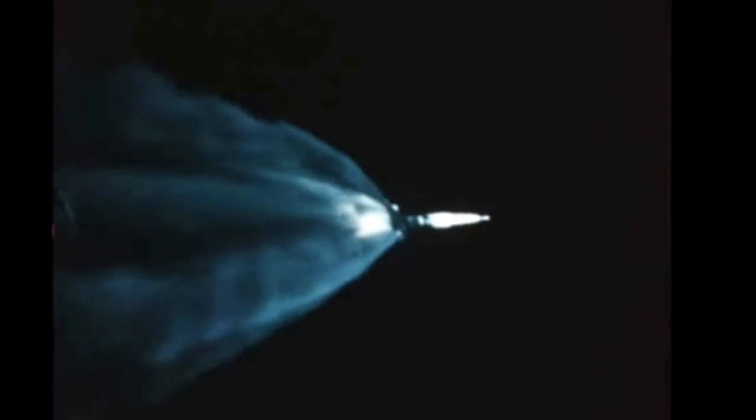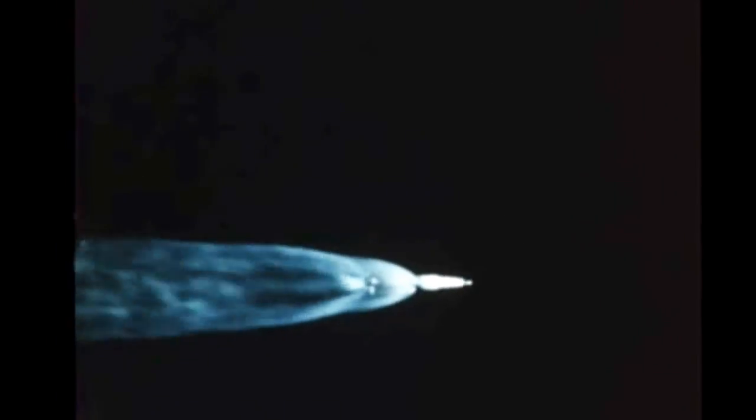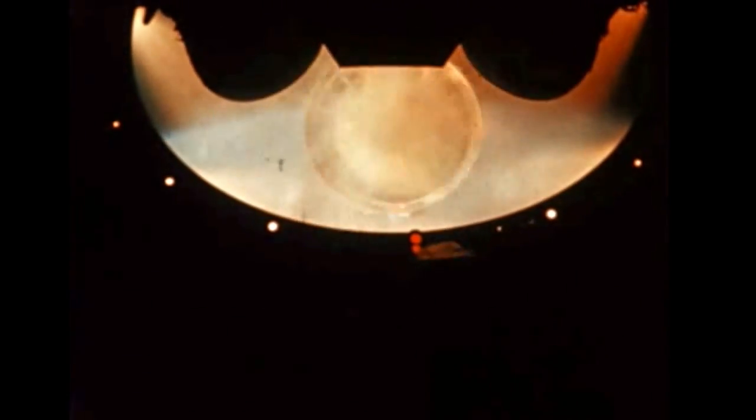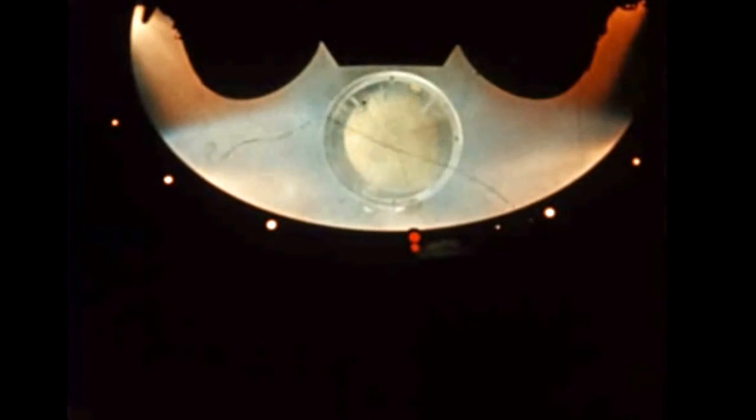Very shortly now, the bottom stage will drain its fuel tanks and engines shut off, triggering a series of events leading to the separation and ignition of the second stage. This is a close view of the first stage falling away — the camera is mounted on the second stage. Liquid hydrogen is the fuel for this stage and burns much cleaner than the high-grade kerosene used by the first stage. This is why you can't see any flames, even though the engines are burning.